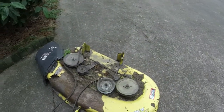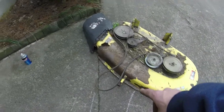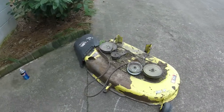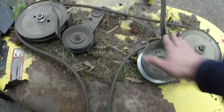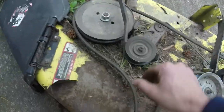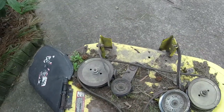I think that's all I need to do under the mower. What I want to do now is just mock the deck back up, and I might go ahead and adjust the front nut to raise it a little bit since it was sitting so low. And then we will see if we have good blade coverage and whatnot. All the spindles. That bearing's a little loud, but I'm not really concerned about that. And all that's good. I will take this deck back off, clean it, and paint it later on.